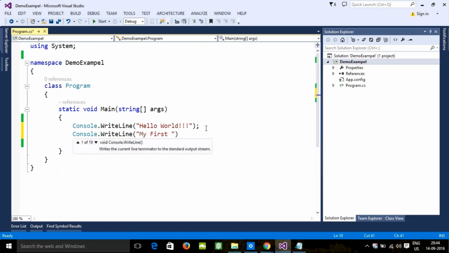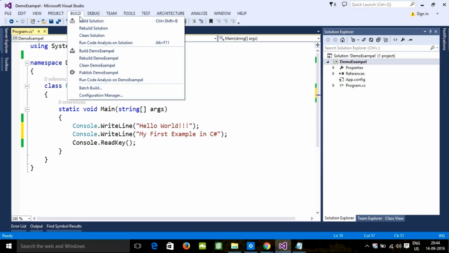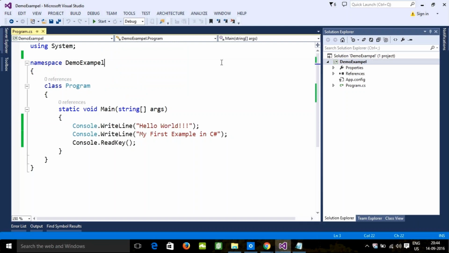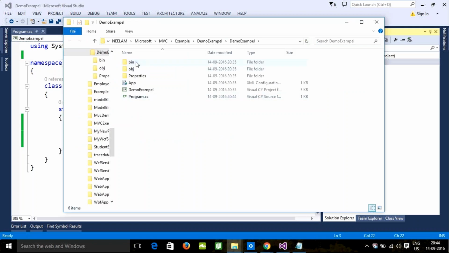So in the case of an exe, we can directly see the result, but we can't see the result of a DLL directly. When we open any DLL file, it asks in which application you want to open it, either Notepad or something else, so we have to specify that. Clear? This DLL and EXE example? Yes.